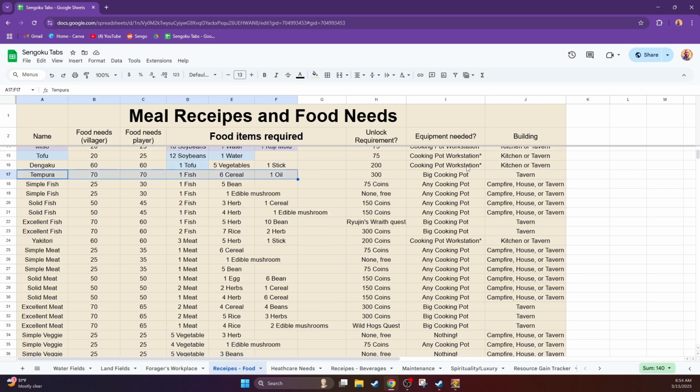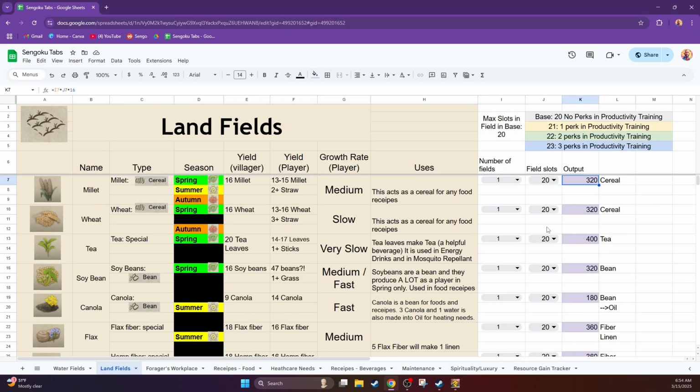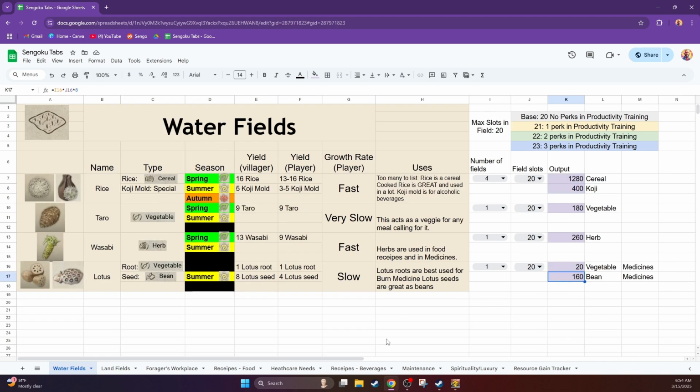Lastly, the best meals that you're going to make at the end of the game, well, it's tempura, because you're stuck waiting until the tavern for this one. And I also believe that you will find that the excellent fish meal that you get from Rujin's Wrath, 10 beans. Beans are produced at a massive amount as well. Soybeans come out as 320. And Lotus is not really worth the bean route.